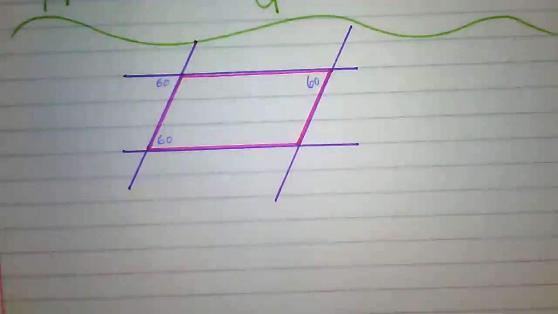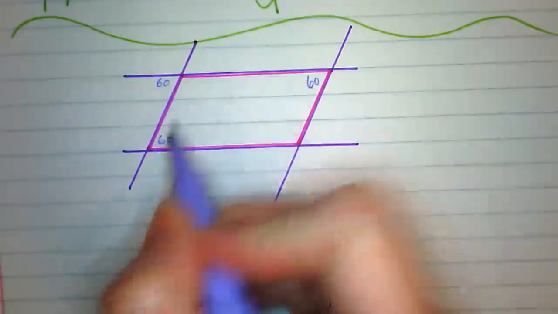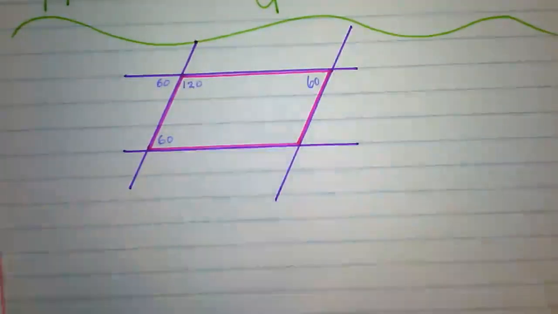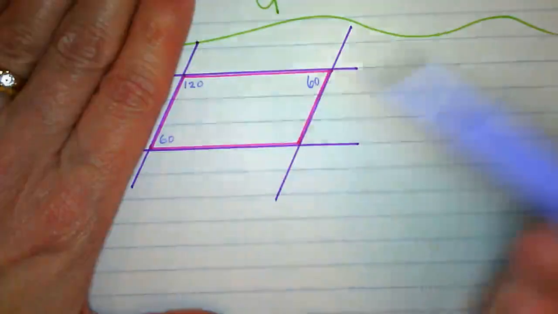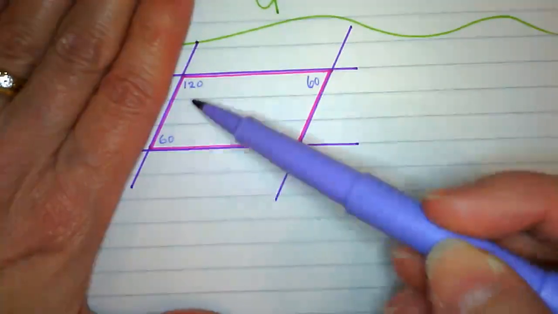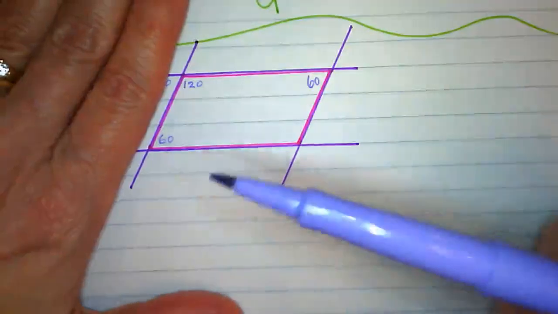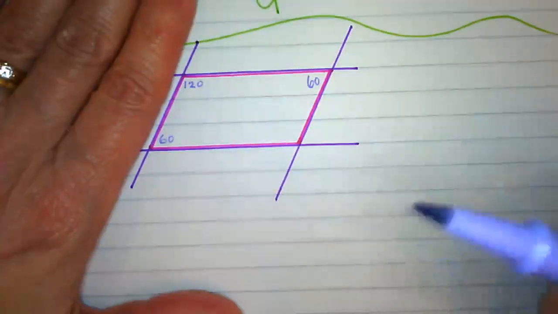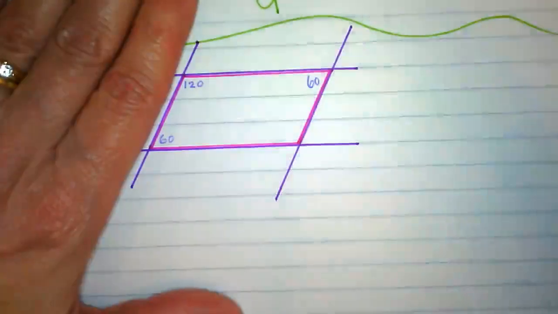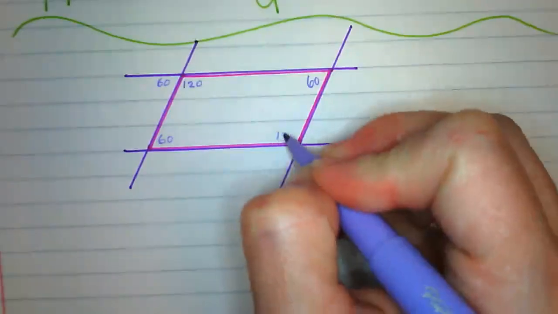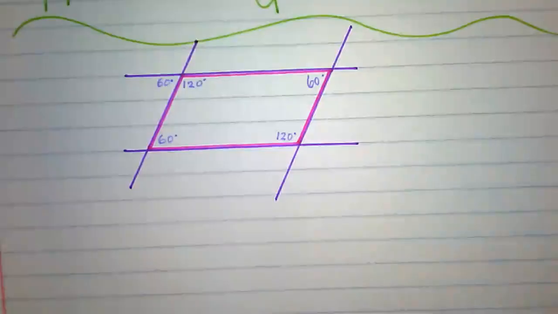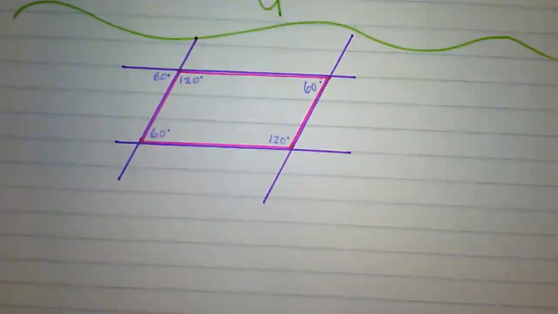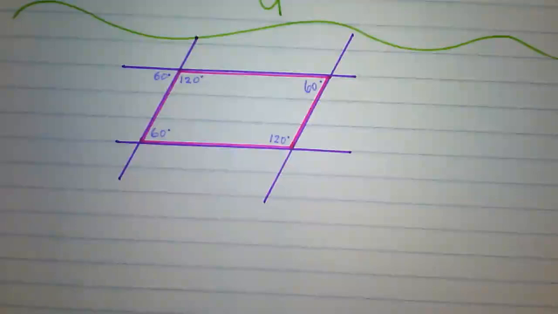So that's how we know that the opposite angles are congruent. We could also easily figure out that along with this angle being 60 degrees, this one would have to be 120 degrees because together they make a line. That's also what we call consecutive interior angles. They're the angles that are next to each other, but they're not congruent. They're supplementary, which is when they add up to 180 degrees. And the same thing would happen over here on this side. So I'll make a little degree mark just to be accurate there. So that's something that we can tell easily.